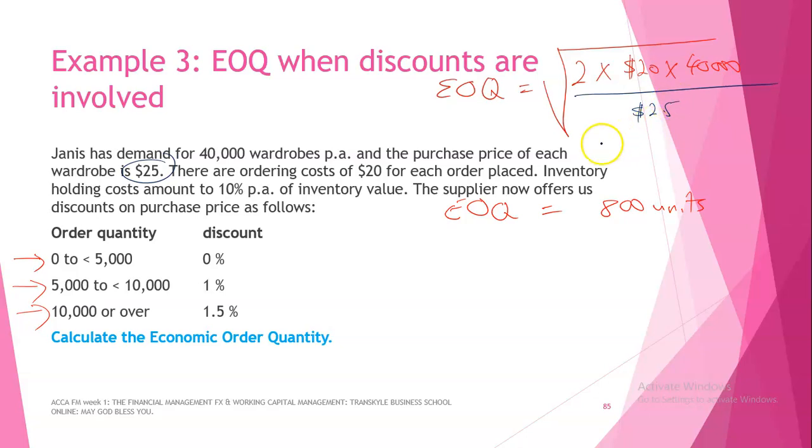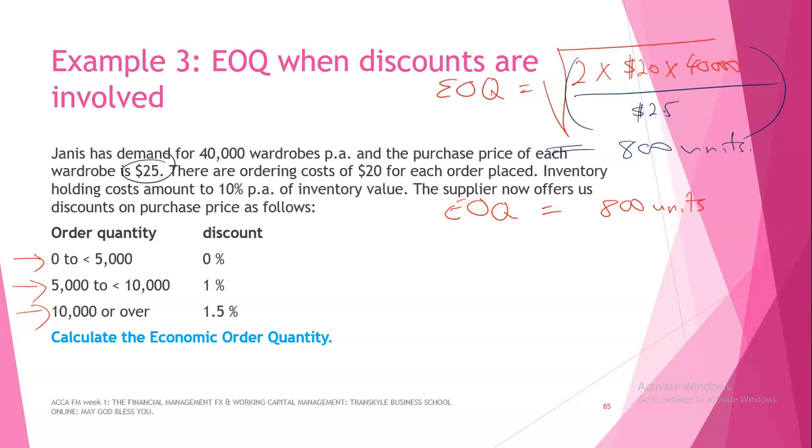If you still remember that, ladies and gentlemen, I will be very, very happy. So if you solve this formula, remember there is a big square root, so you can first solve things inside this square root. Punch your figures, and then in the end you place your square root. And you then have to arrive at 800 units. So that was the computation. So we are done with that.